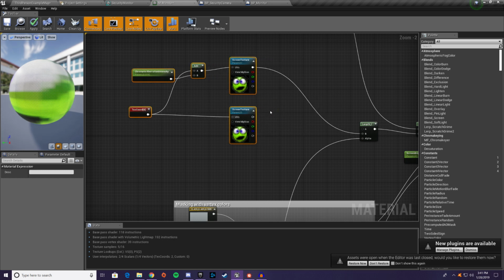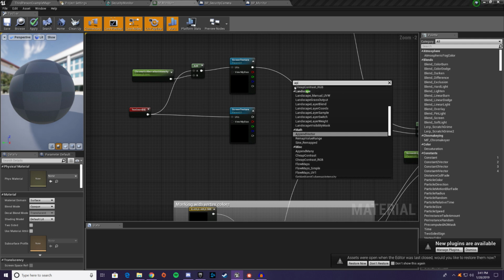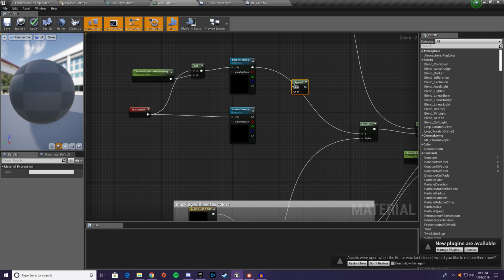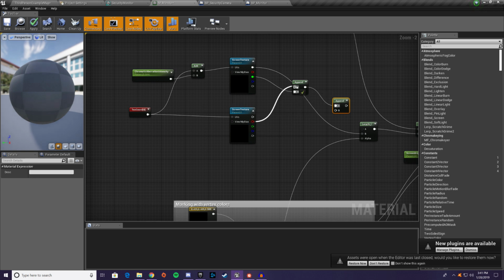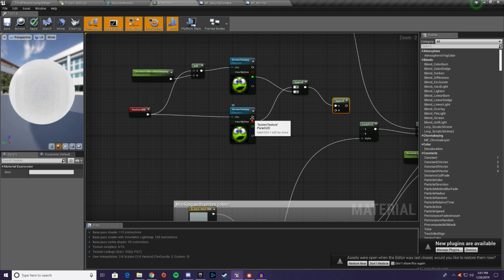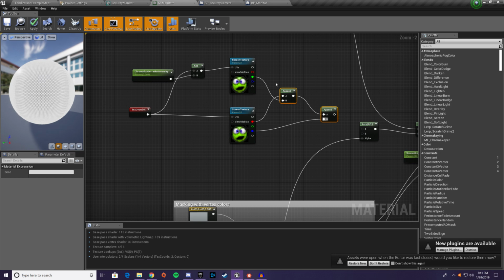And then we are going to not add, we are going to append vector. We're going to duplicate that. So what we want to do here is we want to plug in the different components of this to the append to reconstruct it after we're offsetting it. So we're going to offset just the green, and then we're going to plug R, G, and B back in to be appended back into a single vector, and you'll notice that I'm doing it in a very specific order.